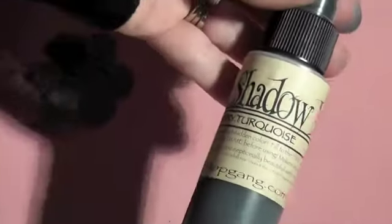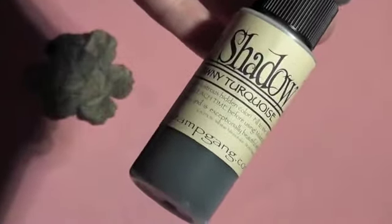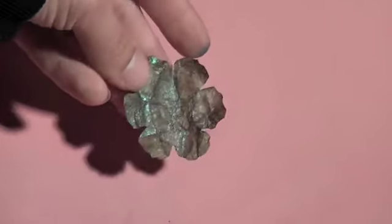You can use your distress stains. The other way to use it is you can take any sort of spray. I like to use the Moon Shadows by Lindy Stamp Gang, and this is Tawny Turquoise, and I've sprayed one already and dried it so that you could see the color that it took on. And this is what it looks like. So it's super shiny, really nice. I had left the distress stain on there as well, and then I just sprayed it over top, and it took on the color really, really nicely. And I am going to spray this one so that I can make another flower to show you. And then I'll pause it and dry it really quick.